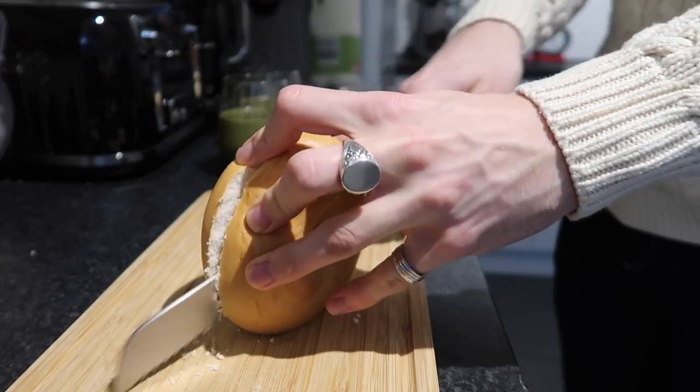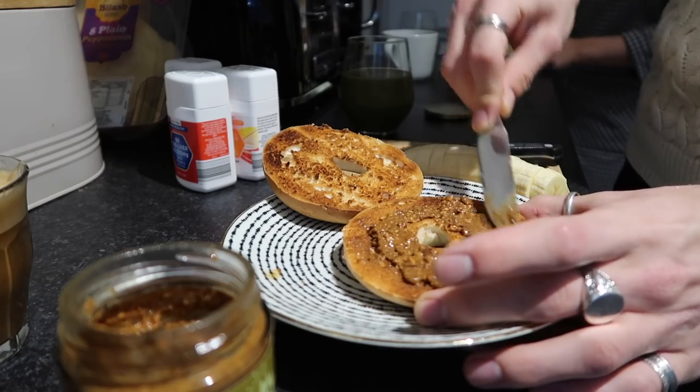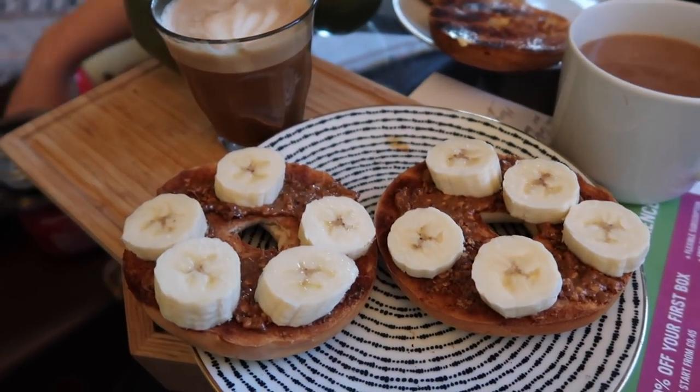Breakfast is super simple — we usually make a smoothie to get loads of veggies in, and it varies from porridge to granola to cereal. This morning I just had a toasted bagel with almond butter and a banana. From around 8am I'm in the work zone. I usually post to Instagram around 7:30 to 7:50, reply to comments and DMs from the day before, then do a quick scroll through my emails to check if anything needs addressing before I come to my desk and start on emails and my to-do list.